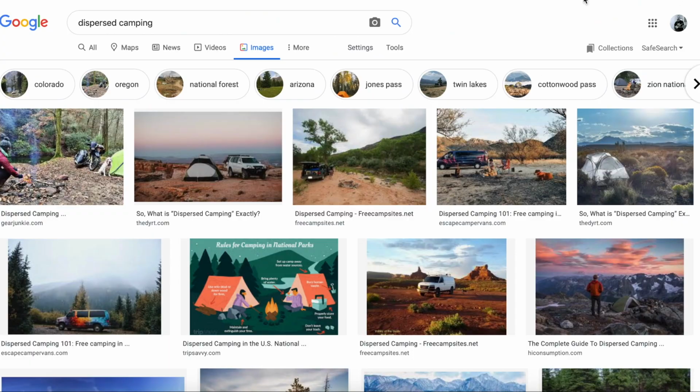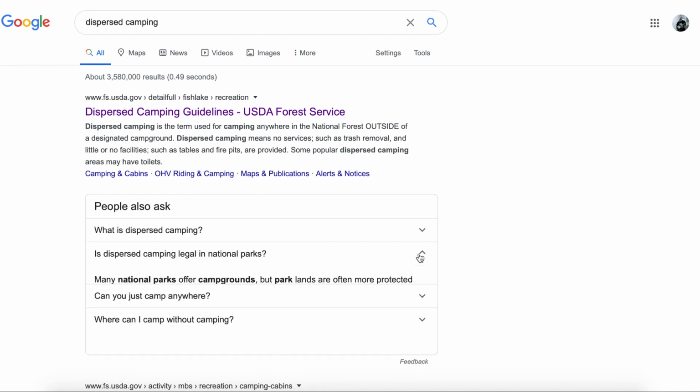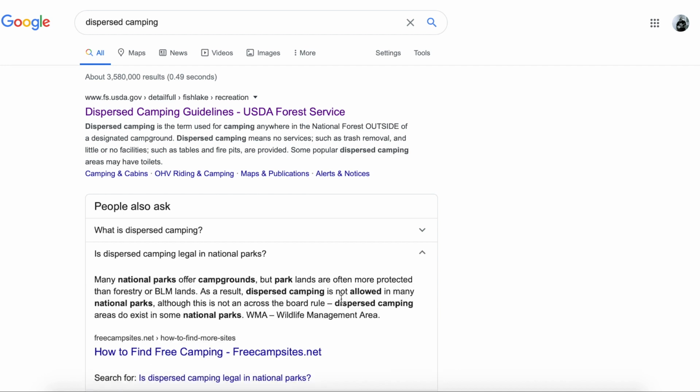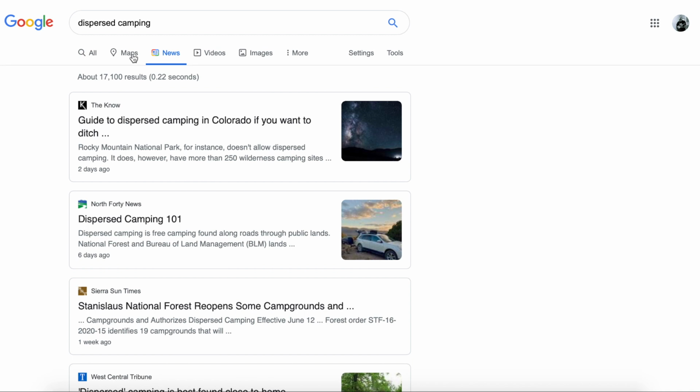So like I said, leaving no trace is something that you need to do. So nobody should be able to tell that you've been in an area when you leave. Right? You should not be able to tell that at all. So you need to make sure you pick up and pay attention to detail on what it is that you're doing and picking up. The last thing that you want to see when you head out to a campsite is that somebody hasn't been taking care of their area, and you come out and you got trash and stuff.